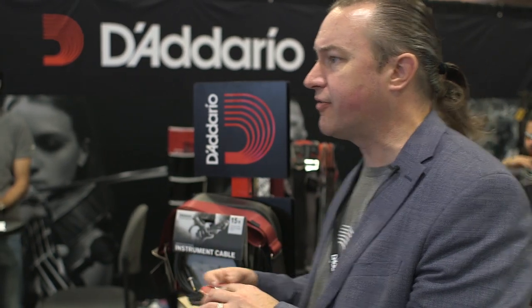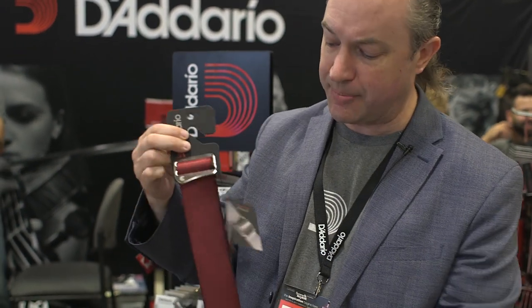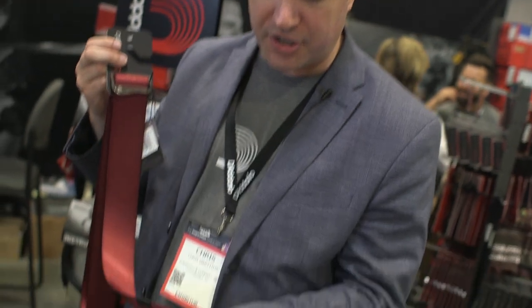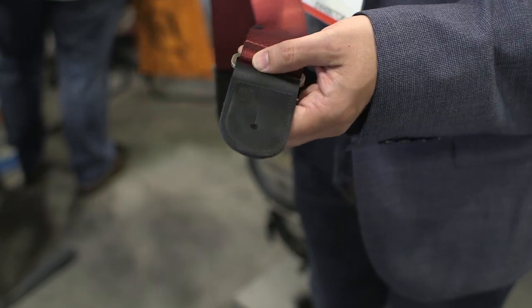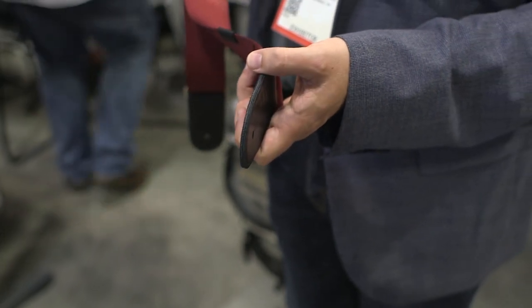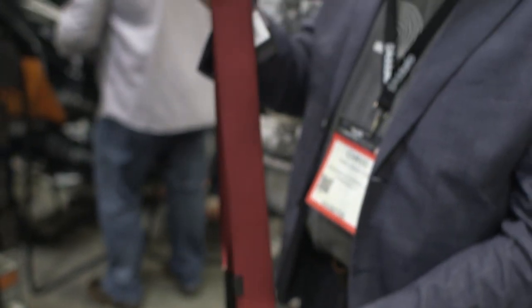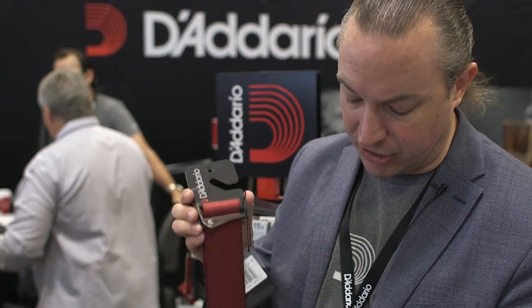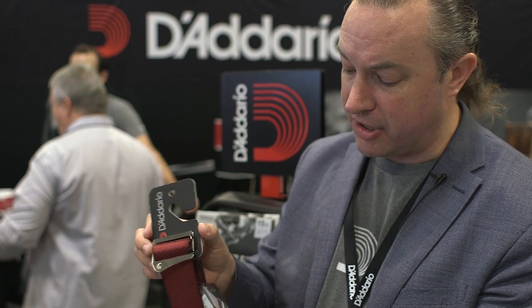The next product I want to share with you is a line of straps. We are launching here at the Summer NAMM show a series of premium woven straps. This is a high-grade premium seat belt material with what we are calling silk leather ends — these are top grain Italian leather ends. They feel like silk but they are also reinforced between the layers with a ballistic nylon, so you get the comfort and the luxury look of beautiful top grain leather but also the security and longevity from the ballistic nylon material laminated inside. It also features brand new custom tri-glide and loops made out of solid brass and finished in a beautiful nickel finish with our logo laser cut into that finish.